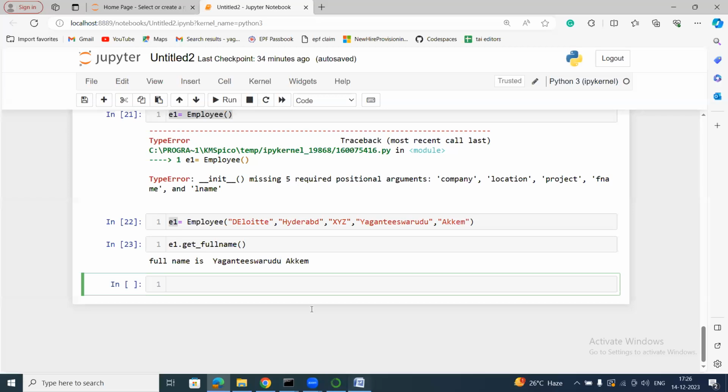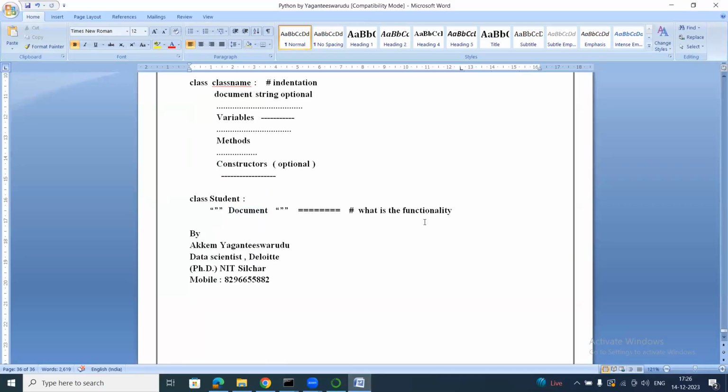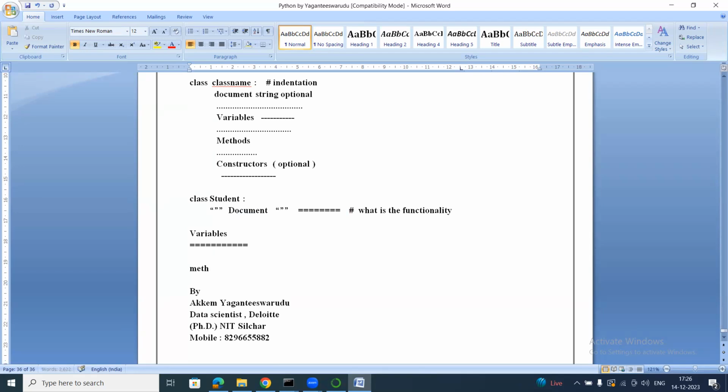So in a class, we have some concepts. Maybe I will give one example for that. There are also different types of variables you can declare within the class, and there are different methods you can declare within the class. The variables it will support are instance variables, static variables, and local variables.